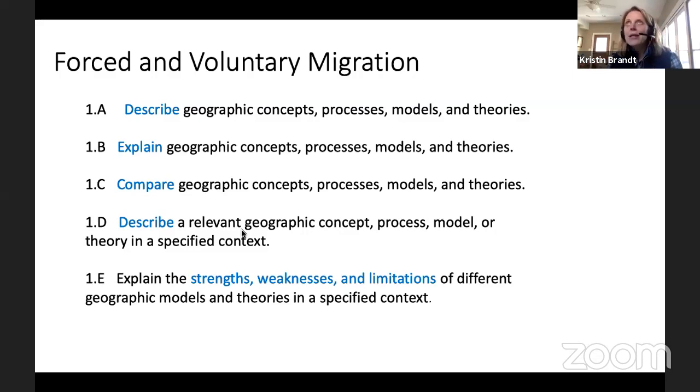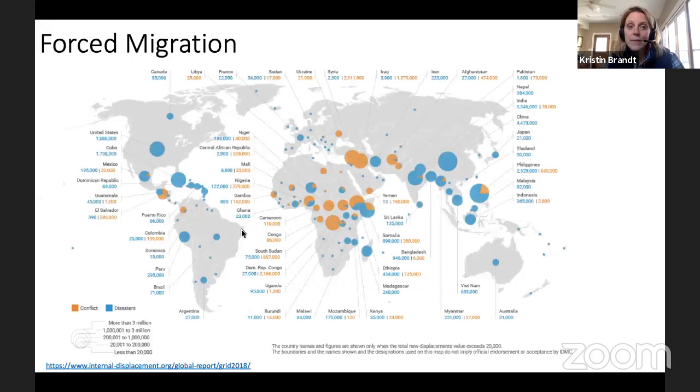So if maybe in number one, I talked about step migration and those stops along the way and how that impacts different areas, and then explain, if I had kind of the same question, maybe I would dive more into the Vietnamese boat people and the process that it took for them to eventually end up in their final destination.